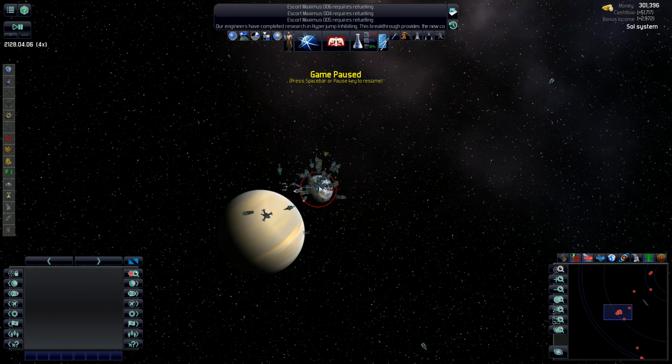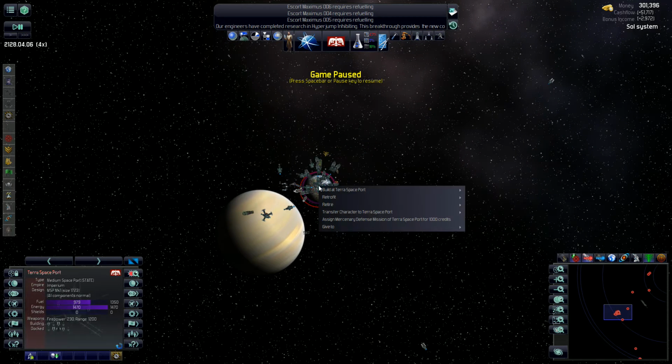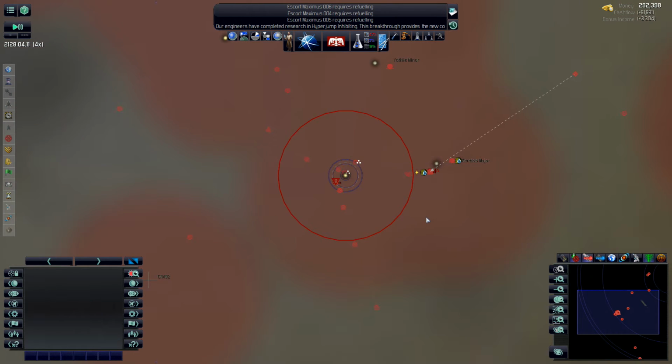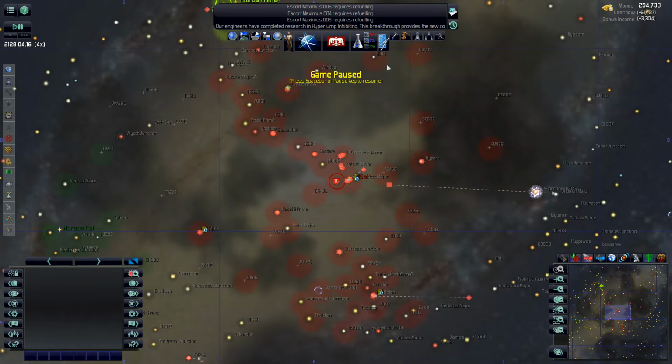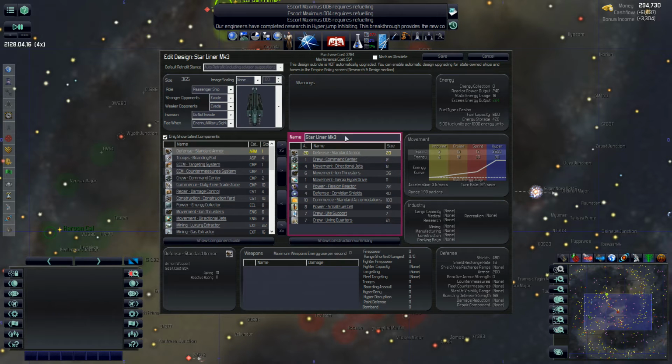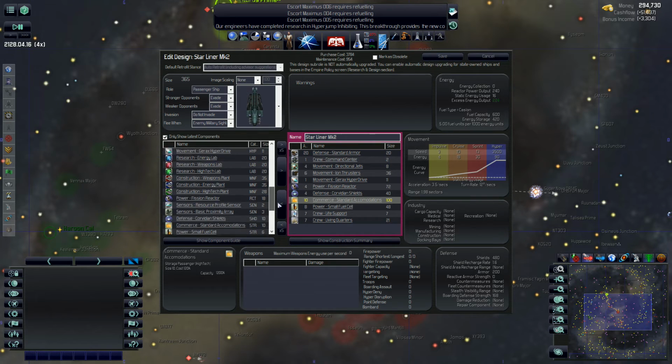So grabbing up our spaceport here. We're going to do a retrofit to the MK2 for medium spaceport. 11,000 credits. Not a bad retrofit at all. Alright, something else we need to retrofit. Private ships. Our passenger ship needs to be retrofitted. We're going to do an auto upgrade and manual upgrade. Mark II. Basically, I just want some more compartments for passengers.